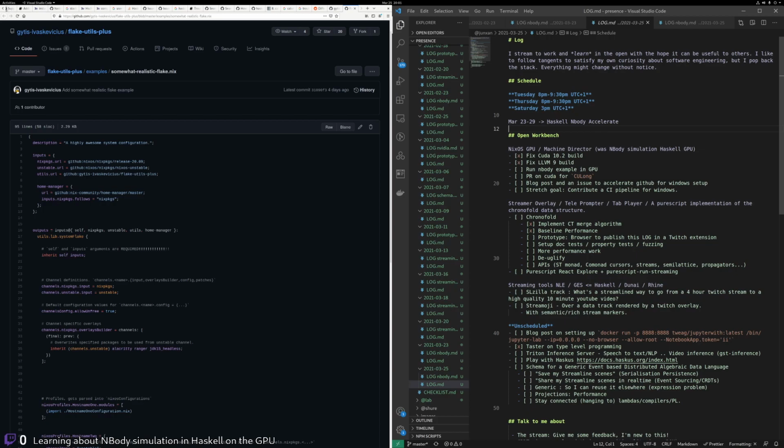So this week we're focusing on trying to get the NBody simulation that uses the Accelerate library in Haskell to build and run, which has been a long adventure. We started young and fresh on Windows, and then went on to NixOS, and we are still getting used to the whole NixOS thing. We made a lot of progress and learned a lot, but we're still bumping into some kind of build inconsistency that we've been troubleshooting.